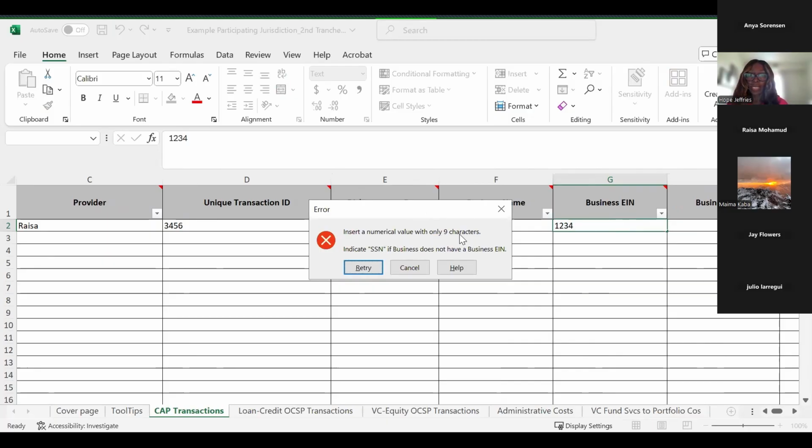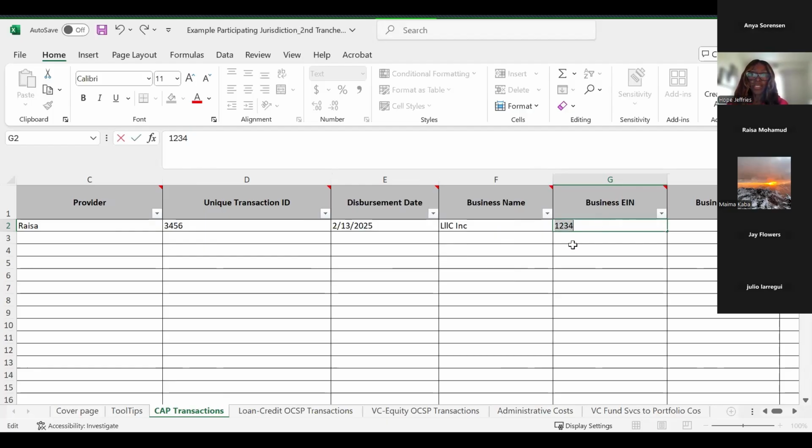But in instances where the business is an individual, you cannot put the individual's social security number. So we recommend that you just write SSN to indicate that it's a social security number. In this case, I'm just going to say 1, 2, 3, 4, 5, 6, 7, 8, 9.